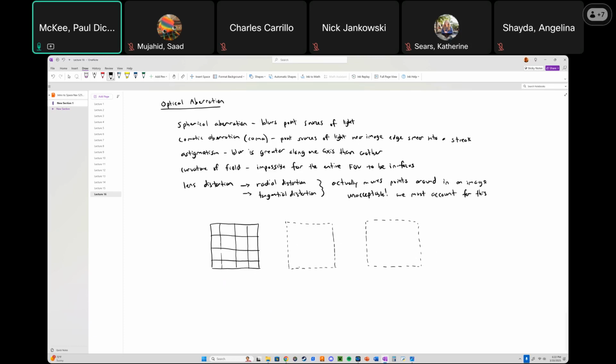If your points are all warped inwards, it's going to create this kind of barrel shape. Where along the center, it's actually going to look about the same. But then you get this kind of shape. Or if every single point is stretched outwards, you get this kind of pincushion shape.